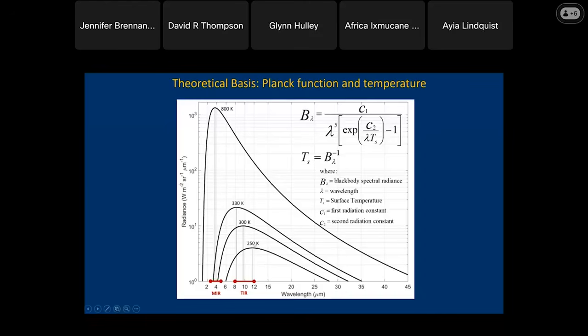And so it's really in these wavelength ranges that we want to utilize those features in order to accurately retrieve those Earth-like temperatures. Also notice that as the temperature increases, the maximum of the Planck function moves to lower and lower wavelengths. So at around the mid-infrared region, about 4 microns, you can see at about 800 degrees, the maximum goes at around 800 degrees.